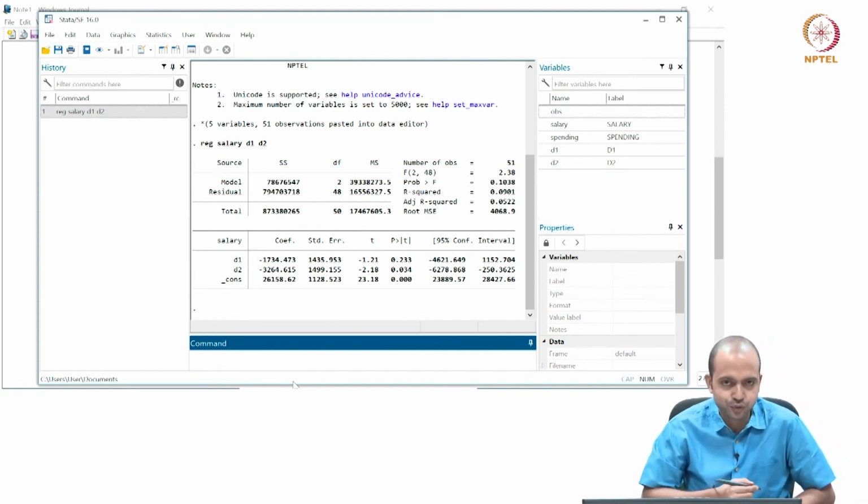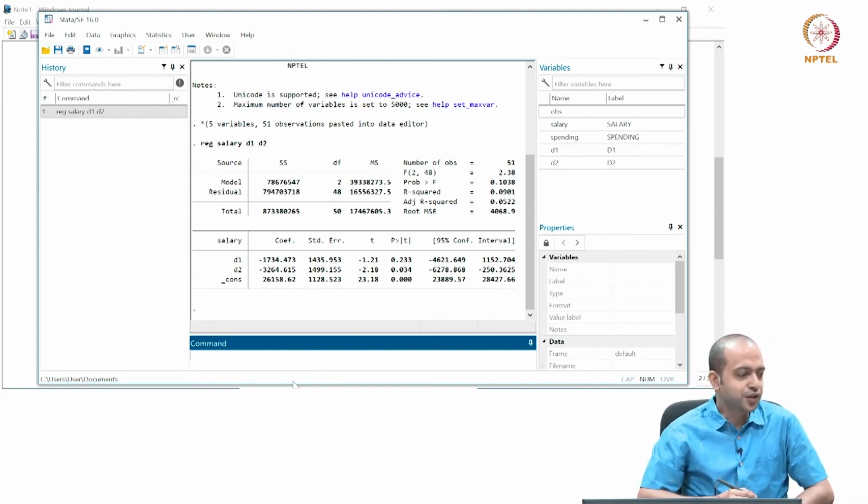But one thing you have to keep in mind in this case, look at the significance of D1 and D2. For D1, the t statistic is 1.21 and the corresponding p value is 0.233. If you multiply that by 100, it becomes 23.3. So, D1 is not at all significant, since you would be committing around 23% type 1 error while rejecting your null. Okay. D1 is not significant, and if it is not significant, what would be our conclusion? That there is no significant difference between the salary of primary school teachers from the Western region and Northeast or North Central.